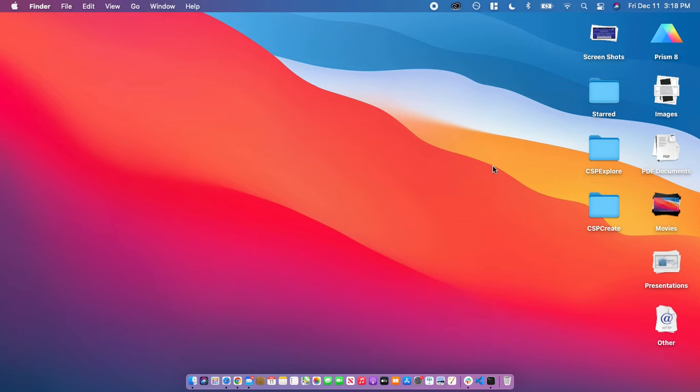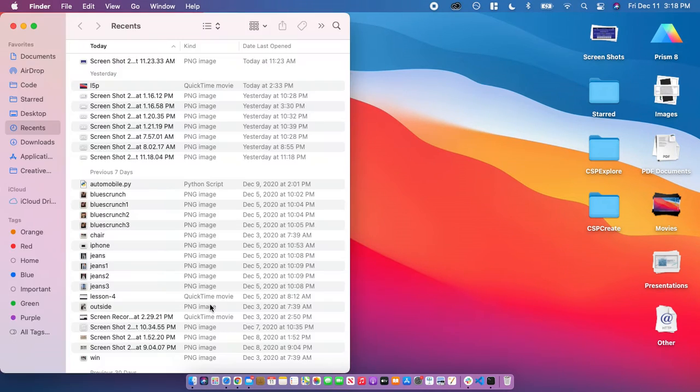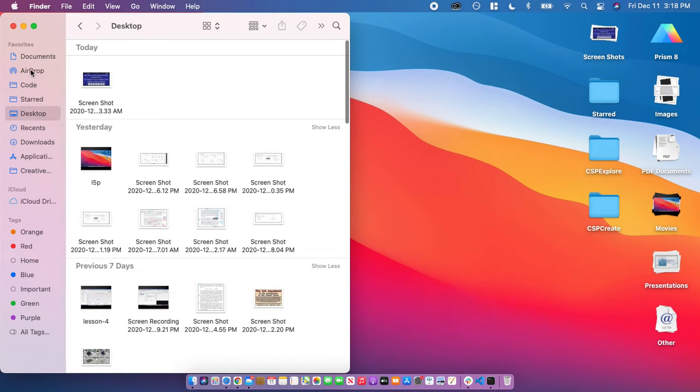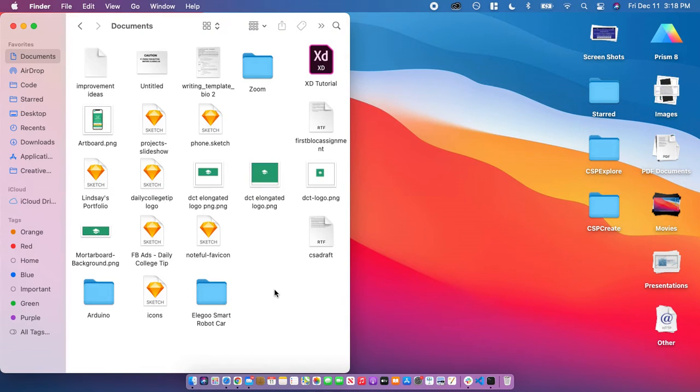So I want you guys to open your Finder and go to wherever you hold files and documents on your computer. Go to the Documents tab if you have one. If you don't, you could really go to any tab like the Desktop. This part isn't important. Go to a tab, right click and click New Folder.